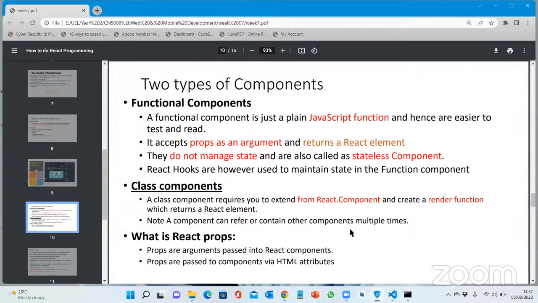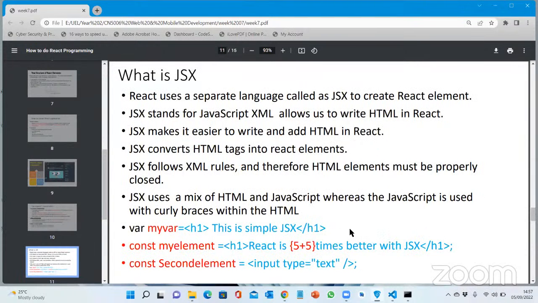So from here, he also explains what JSX is. React uses a separate language called JSX to create the elements. JSX is simply JavaScript XML, which is a markup language.